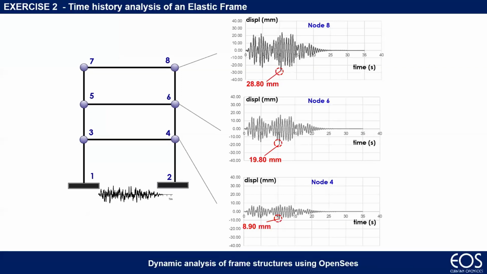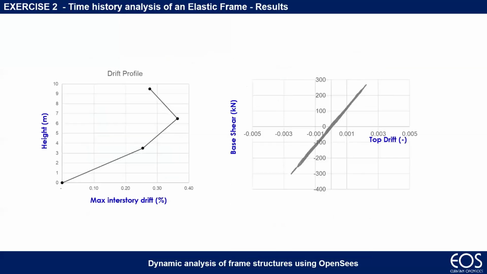If you don't have questions, I'll show you a couple of results that you can take from the time history. For example, I can take the story displacement for different nodes, with the maximum. I can take the drift profile. I can take plots of drift over base shear and so on. Since I have the history, I have the displacement, the stresses, the forces, everything on the structure. It's just a matter of what I need to do.